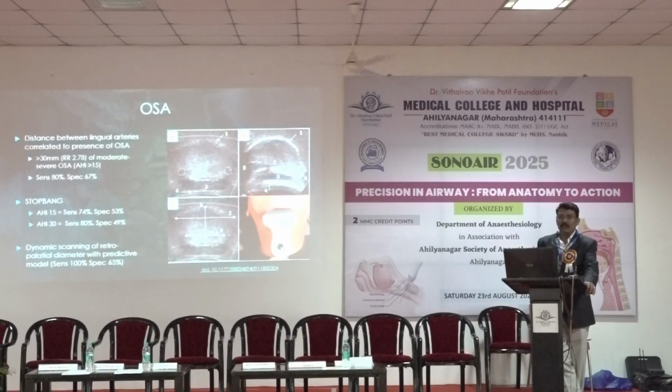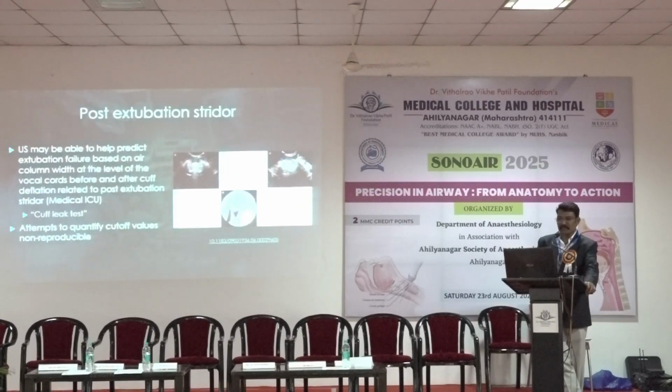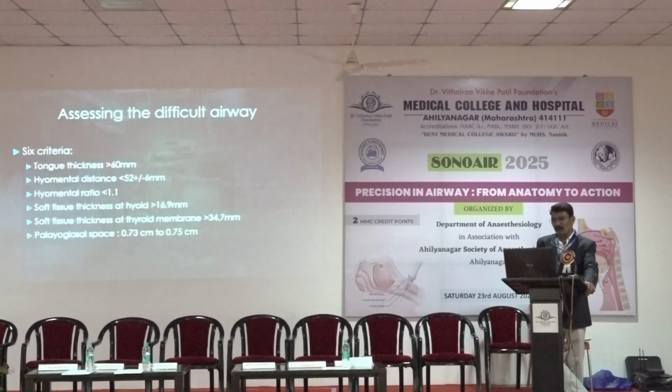Now another one is the post-extubation stridor. This may be used as a tool to identify which patient will go into post-extubation stridor. The technique used here is that while putting the tube, you can check the diameter after inflation of the cuff and after deflation of the cuff. The leak test will be used to identify whether this patient will have a stridor or not.